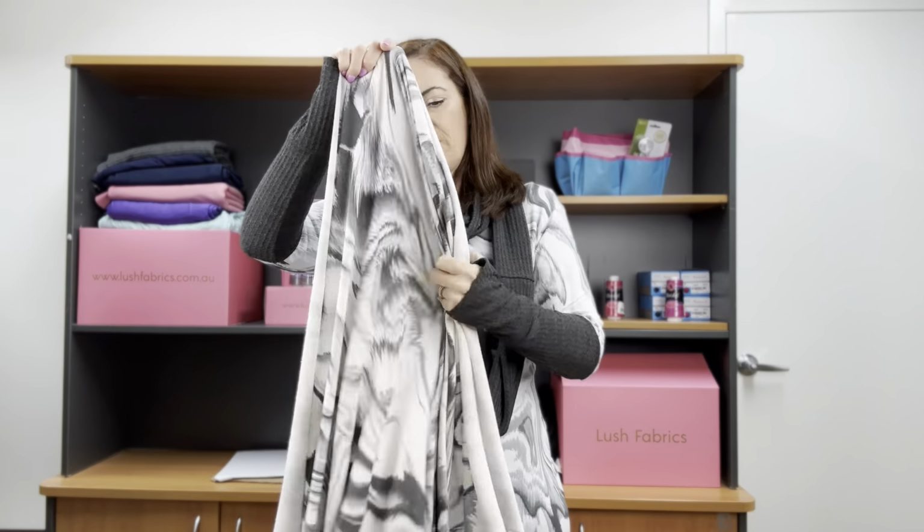The first colour coordinate, I've just realised I don't have the swatch here. So industrial steel rib knit goes really nicely with this, but I can't show you right now. It is on the website though. Charcoal waffle is obviously really nice. I don't know why I got that piece of fabric because I am wearing it and you can see that it goes really well. You could also look at charcoal oversized waffle as an option.